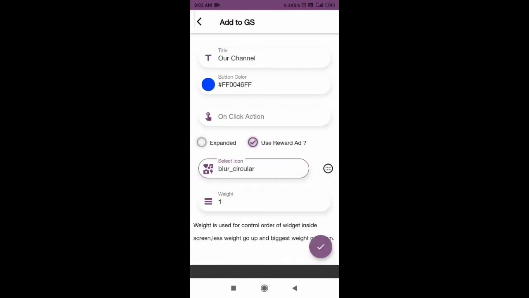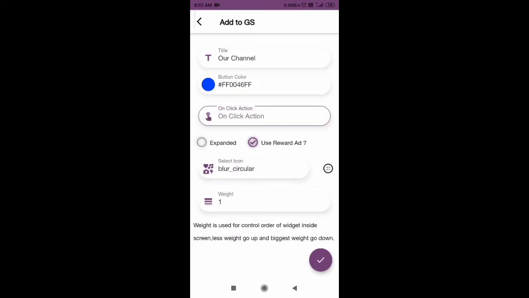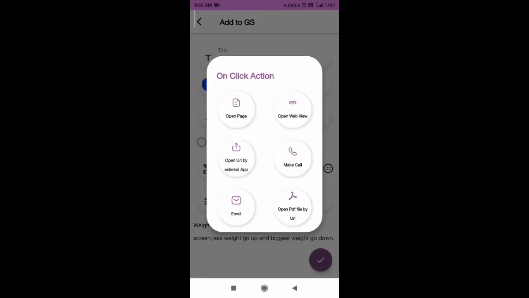So then click right. Now the on click action: I choose open URL by external app.